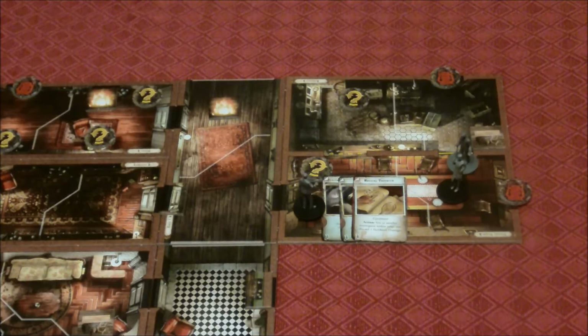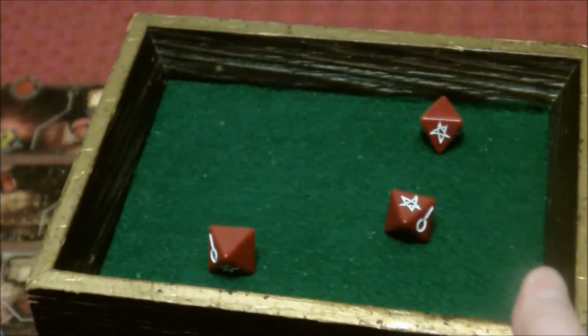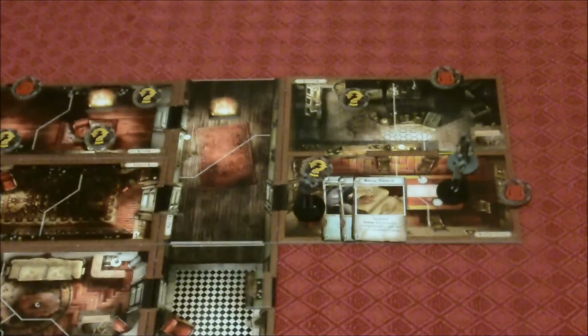Okay. This one mythos phase may just annihilate us. Alright, Preston first with 3. He takes 1.